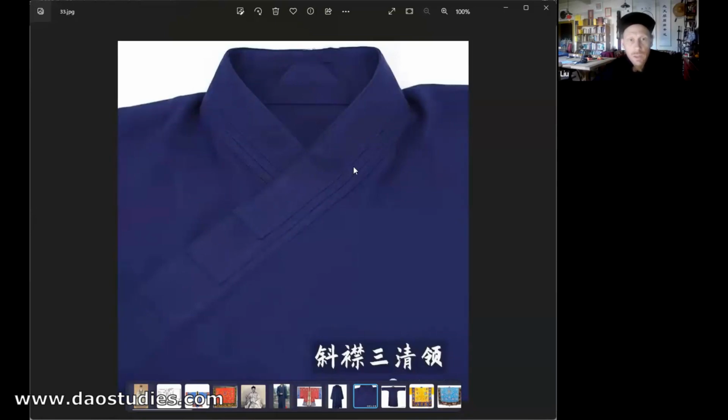Only those who get initiation, either the Shoujie or the Guanjin, preferably both. So there is 3 layers of this, and this is the uniform standard for Daoists, Daoshi, only Daoshi can wear this.